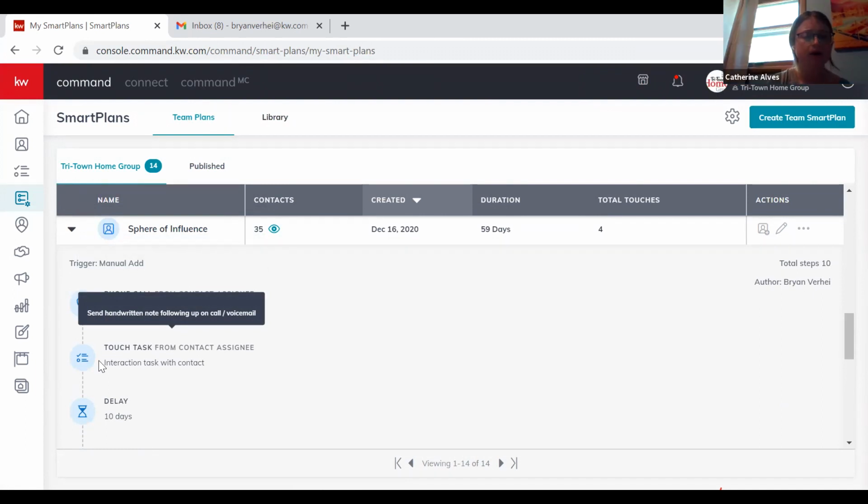Okay. I have tasks that are already in my tasks tab that I didn't put in there. Yes, so that's part of being a new agent. They're auto-generated in there to help you get set up with command. So if you're a new agent, you're going to have those to-do lists on your task list because they're asking you to set up your command and to get things started.